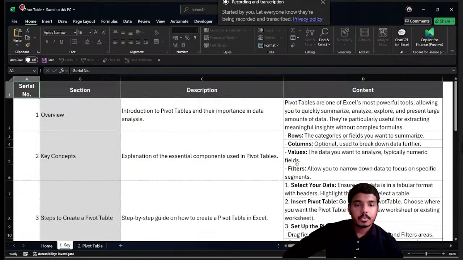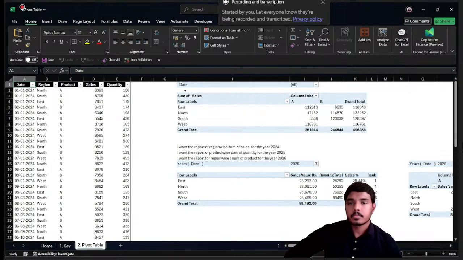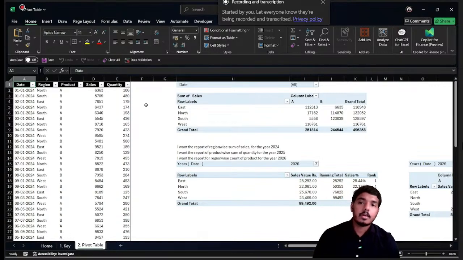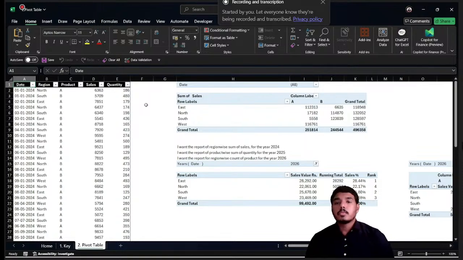So the first thing we need to know here is what is a pivot table? A pivot table is a data analysis tool or a summarization tool which helps us summarize the data and create reports in Excel. So if you want to create reports in Excel, we generally do it with a pivot table. The meaning of pivoting itself means cutting short the data or summarizing the data in a way that we get an eagle eye view of the actual data.